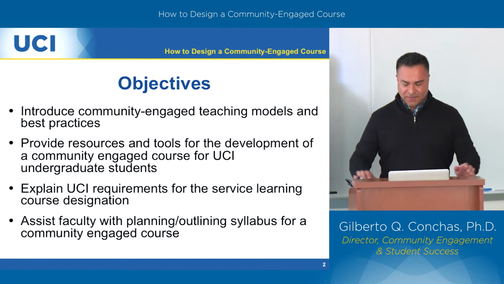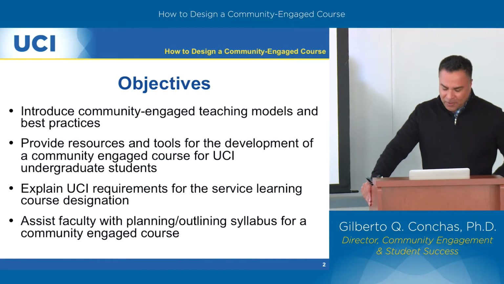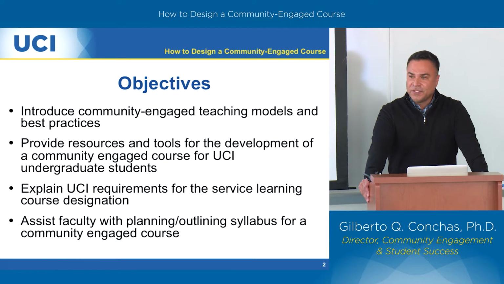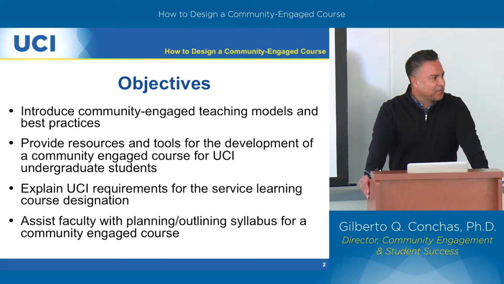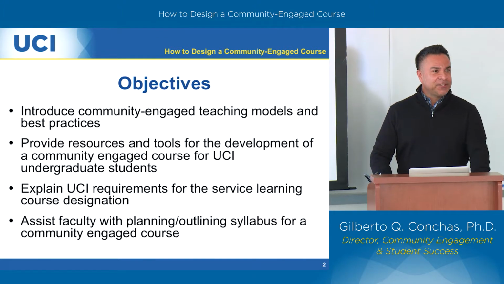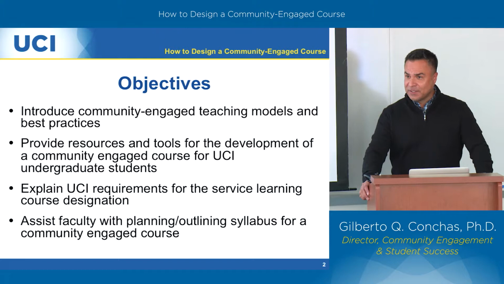So the objectives of this workshop are really to introduce community engaged teaching models and best practices. We intend to provide resources and tools for the development of a community engaged course for UCI undergraduates, and really explain the UCI requirements for the Service Learning course designation. And really to assist you, faculty and staff and students.